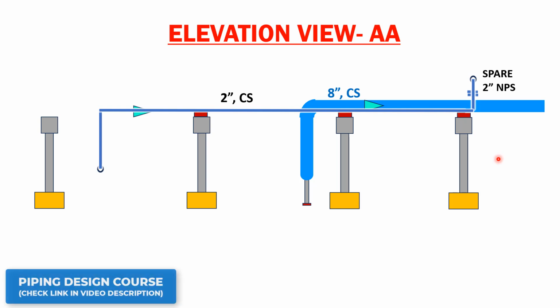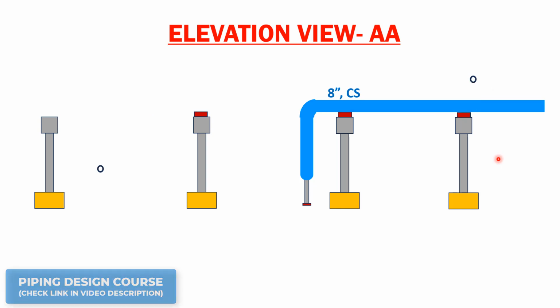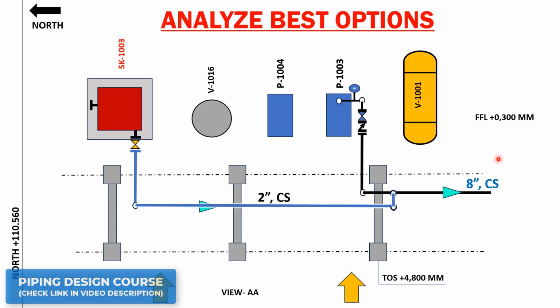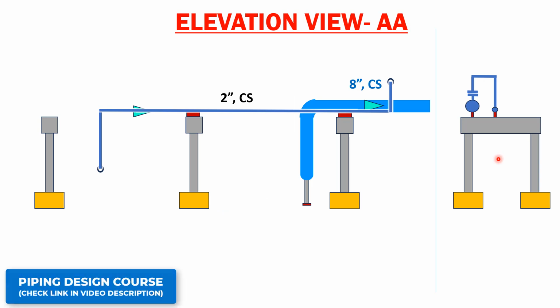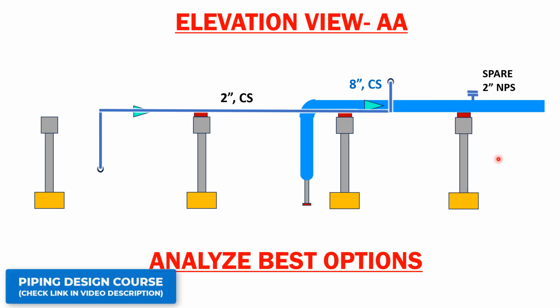However, generally when you do piping design, you have to give multiple thought processes. That is why we are analyzing all these options, to ensure our design is perfectly fine. I hope that this video has given you a very good idea about how the design optimization and the finalization of pipe routings are done.